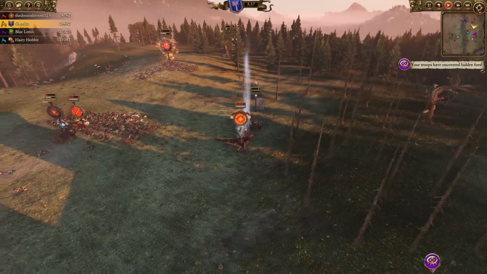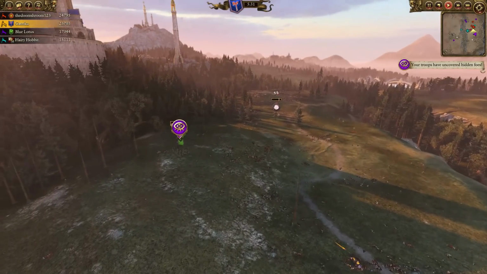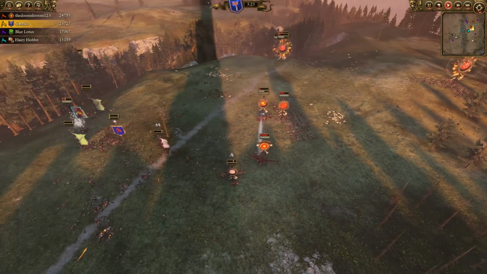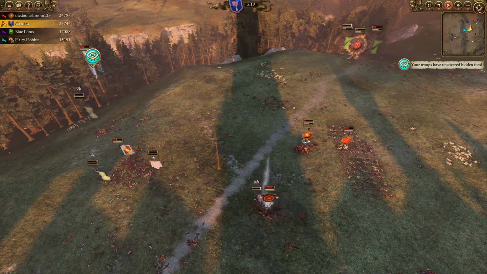There we go. The Luminarch is going down. A few more shots going off. It just needs to die, and then the forces of the Empire have to land their units, I believe. I don't think they have anything else left. And there are really not a lot of units left anywhere on the field. The Hammerers are actually breaking the Kroxigors right there. And also the Treekin. Very impressed indeed.